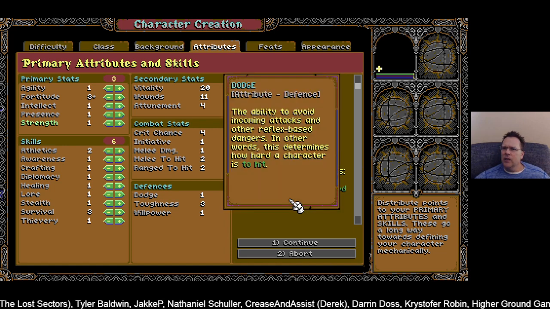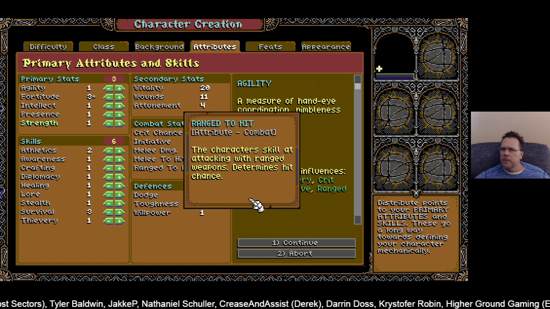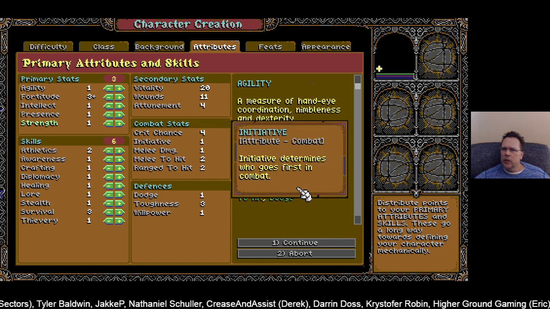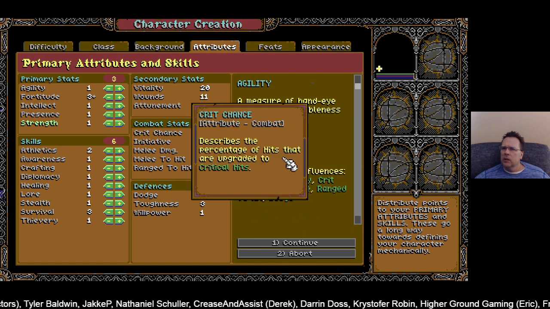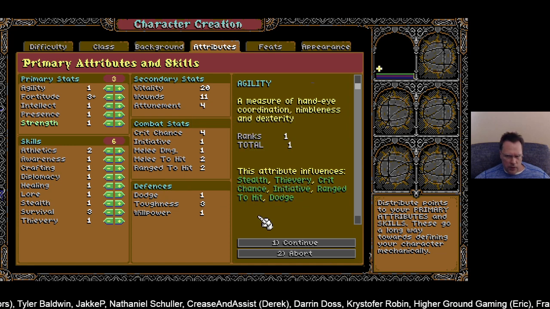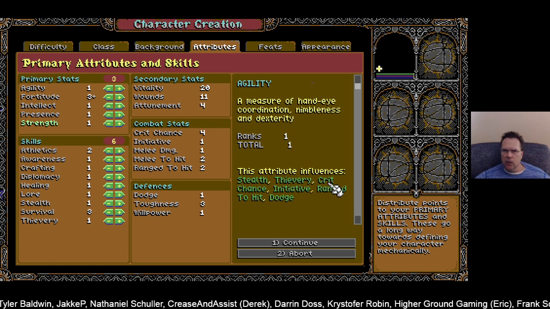Let's see, dodge. Avoid incoming attacks and other reflex-based dangers. How hard it is to hit. That's super important. Hit chance, initiative. Who goes first? Okay. Related to critical hits. That's probably important, but for a first playthrough, that's probably not something I want to focus on.